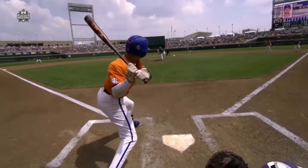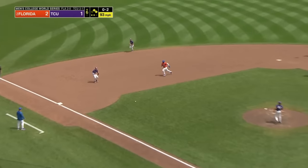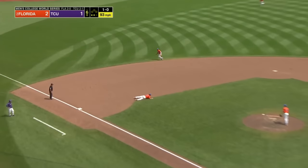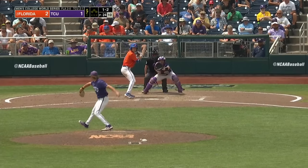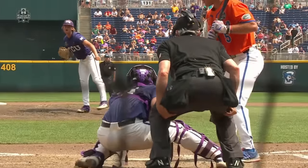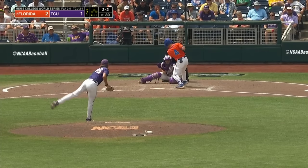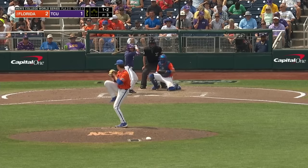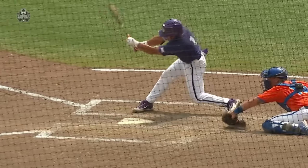Just dreaming of being a tiger - strikes out here. His 0-2, in on the hands - slow roller for Taylor, and it over - a lot of it's the internal clock, right, and how good your internal clock is. Well, that's a fine diving play by Colby Halter to take one away. With the one-two, he dotted 92 at the kneecaps - third K for Ben Abel. Boy, he has been wearing out the bottom part of the strike zone. Back-to-back K's - a line one-two pitch to Nunez, and he chases Cade Fisher to the breaking ball for a strikeout, out number one.